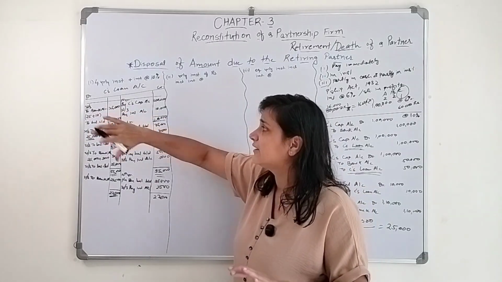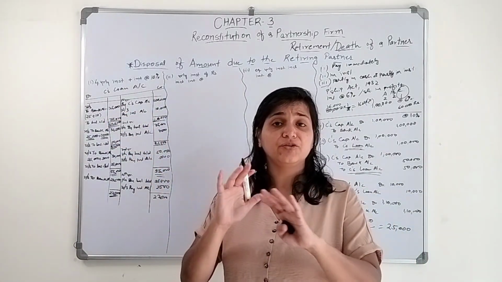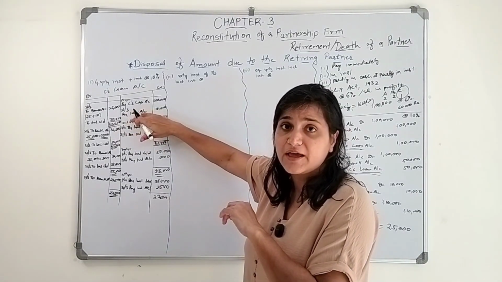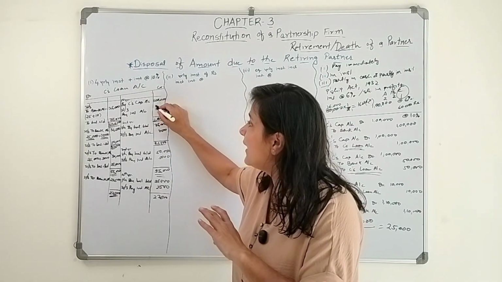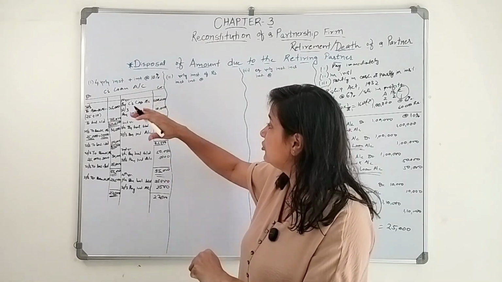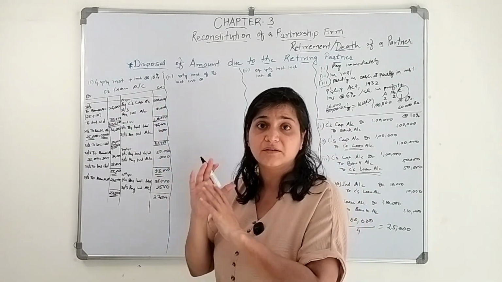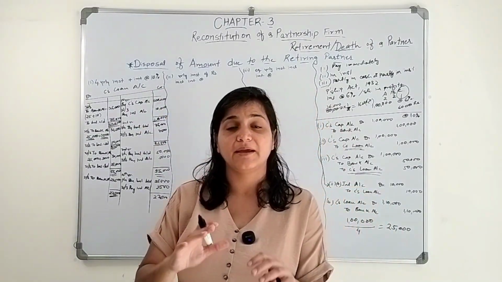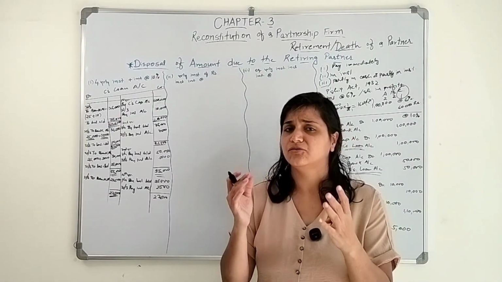There could be a situation that at the mid of the year he is retiring, so just mind it when you are calculating interest. Let's say he is retiring on 1st of July. Okay, so how many months you are using this 1 lakh amount? For 9 months. So for 9 months interest you need to pay to C. If he is retiring in the month of October, so for 6 months, half of the interest you have to pay. Okay, so you need to keep in mind at what particular time this partner is retiring. Based on that you will pay the interest.